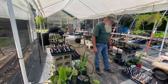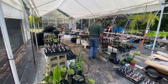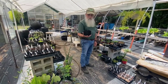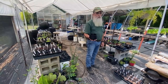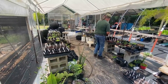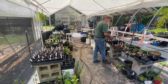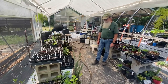I wanted to talk a little bit about the turmeric. These are ones that I have started in these little bags, and you can see they're beginning to sprout there. That's a black turmeric right there. I have about four different kinds of turmeric that I grow. I'm trying to concentrate and grow more of the other types of turmeric, because they all have medicinal value. Everybody knows about the Curcuma longa, but some of these other ones, the green and the black and some of the others, are for different kinds of things. As you can see, they're just beginning to sprout, and then I'll plant that in one of those bags, and by September or so, they will have grown enough to where I can harvest them.